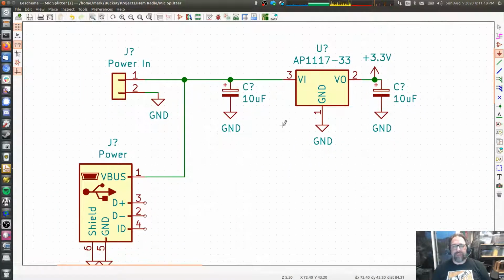This is the main power supply. We got power coming in from whatever we want, either a USB port or just a 2-pin connector. We can hook up a 5-volt wall wart to that, or we can do 12 volts if we wanted to, although 12 down to 3.3 volts would be a lot of voltage regulation, a lot of voltage drop. However, we're going to be drawing so little current that it still isn't going to be dissipating much power. Because let's say we put in 13.8 volts here and we have 3.3 going out. That is 10.5 volts that are being dropped across this voltage regulator.